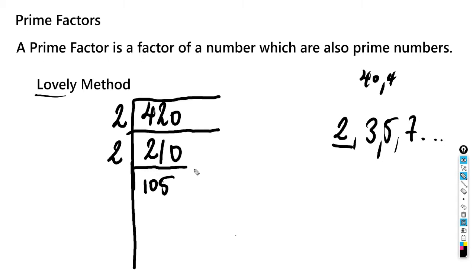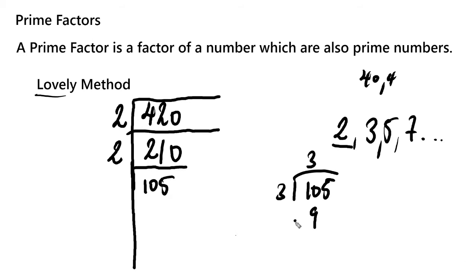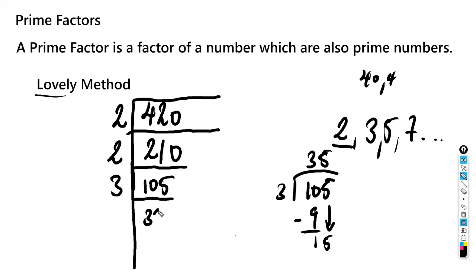Okay, so let's just check that. Can 3 go into 105? 3 divided into 105, what would we get? 9. Right, 3 into 10 we would get 3, and then we'll have a 1 here, carry down to 15. So it would be 5. Okay, so 3 can go into 105, and 3 into 105 would give us 35, okay?